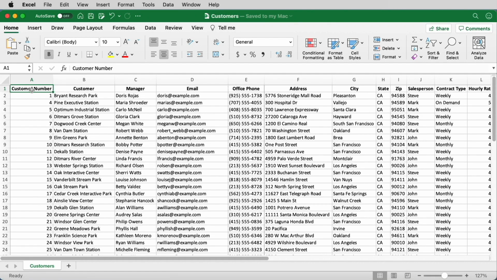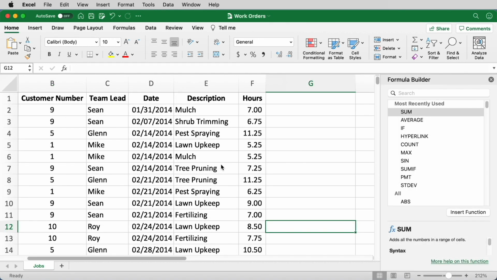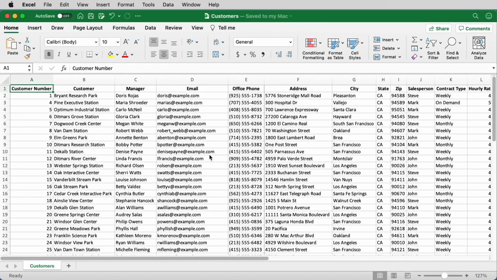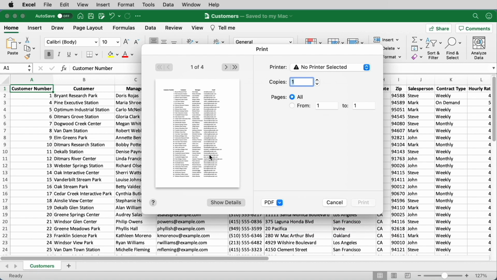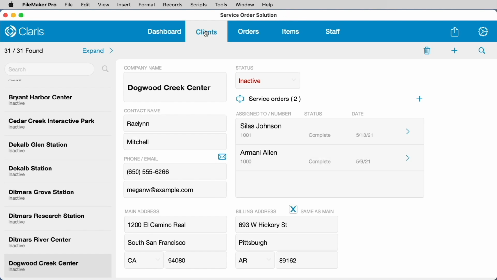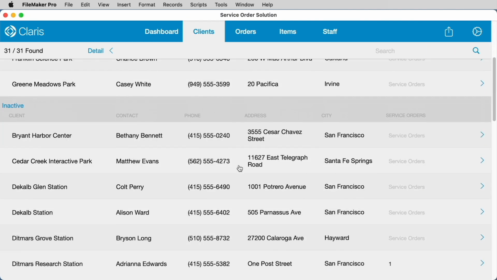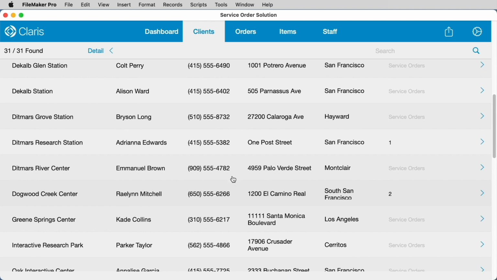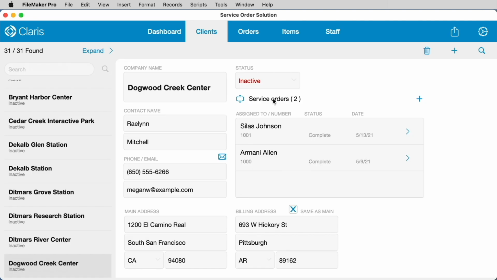Spreadsheets are great tools for crunching numbers, but if you're using spreadsheets to manage your data, you may think that you have all the information management that you need. After all, spreadsheets can do things like create customer lists or even create work order lists. You can create formulas within these lists and even print the lists. Let spreadsheets handle the numbers and let Claris FileMaker handle the rest. With FileMaker, you can tackle any task faster and easier than any spreadsheet that you've used before.